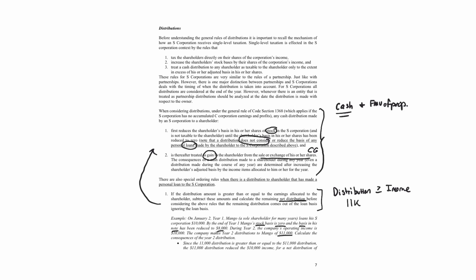The income, so it's greater than or equal to $8,000, yes. So the rule is we're going to net the two. We're going to take $11K minus $8K. We get $3,000. We call this a net distribution. We apply the net distribution rules we just learned, our Rule 1 and Rule 2. So we have a $3,000 net distribution, okay?